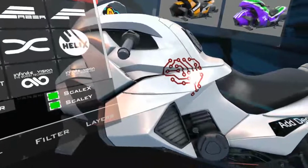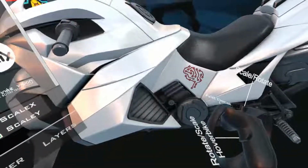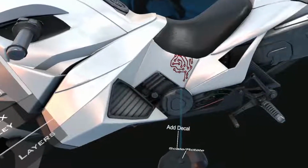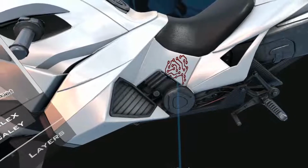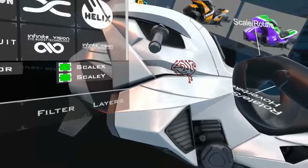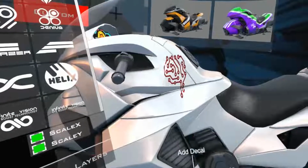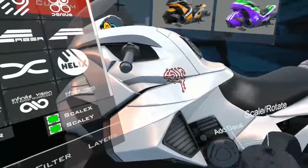So if you shine it straight onto the bike, if I make it a bit smaller, shine it straight onto the bike, it appears straight. But if you tilt the way the projection angle comes from, it stretches and distorts it. The same happens on curves and things, which is something you have to be careful of. So you could put it there and it looks square, but I'm not changing the scale or anything, I'm just tilting the angle of the controller.